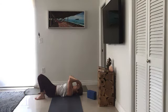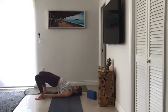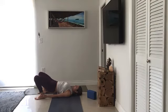Inhale. Exhale. Just gonna do one more time. Take your ankles with your hands. Shoulder blades together. And bring your hips up higher. Higher, higher. Inhale and exhale. Squeeze your glutes a little higher. Very slowly, bring your hips down and relax here.